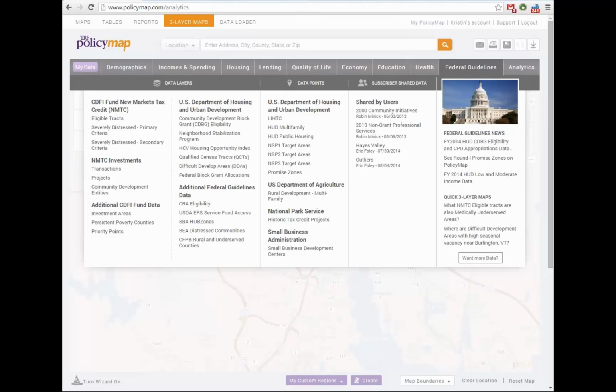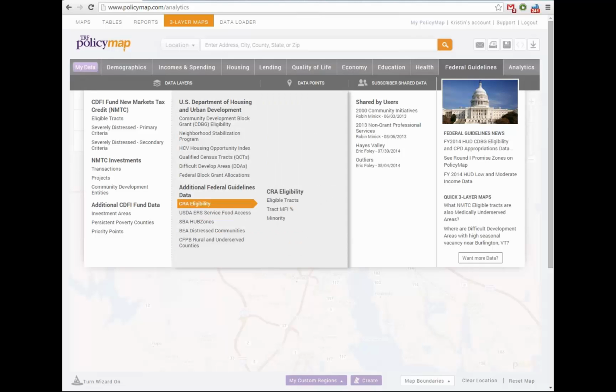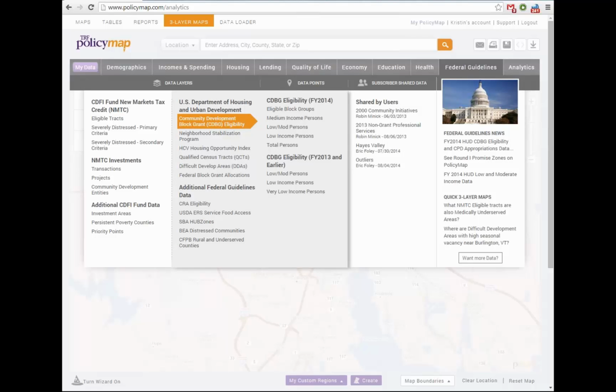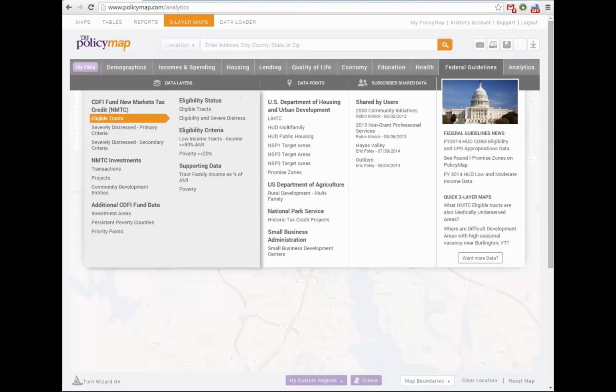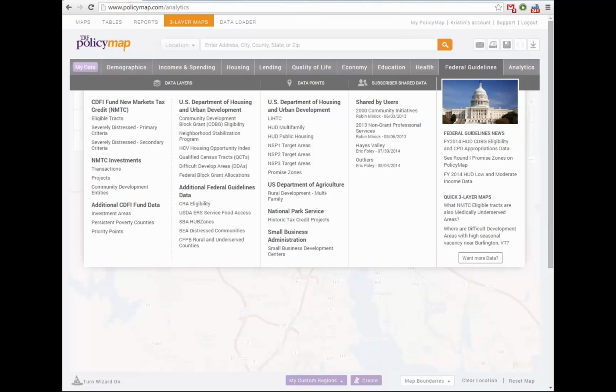So if you are interested in knowing where areas are that are eligible for Community Reinvestment Act investments, or Community Development Block Grant investments, or New Market Tax Credit projects, you can come to PolicyMap and look under federal guidelines, and this can be extremely helpful in quickly identifying areas that meet certain criteria, meet certain guidelines, so that you're able to bring in more of this federal money into the area that you're focused on.